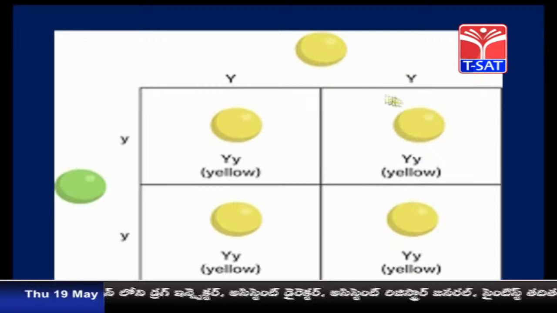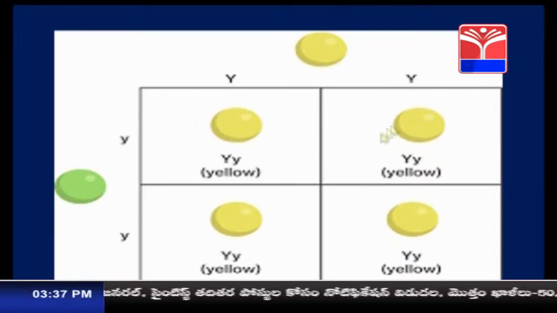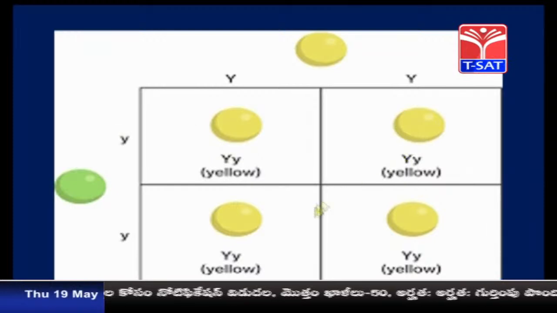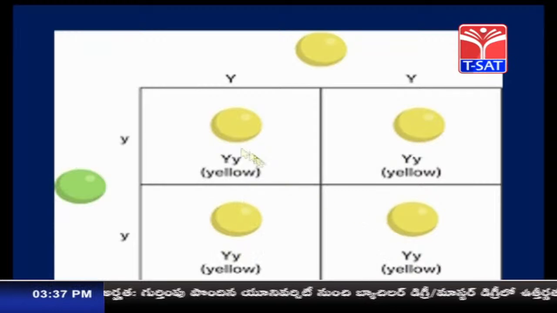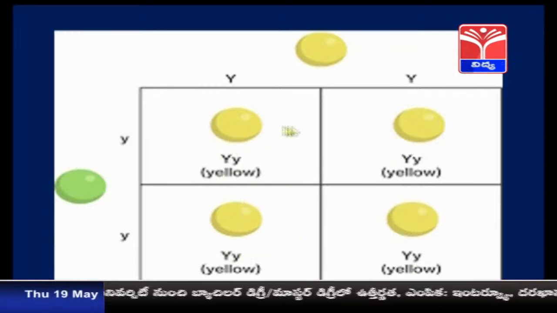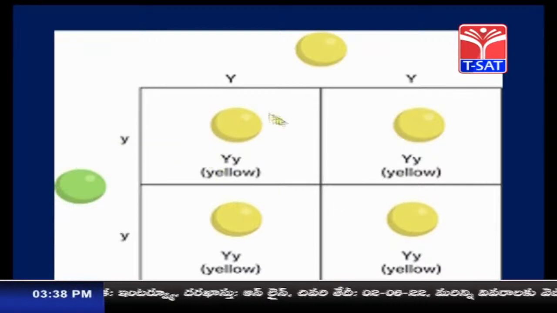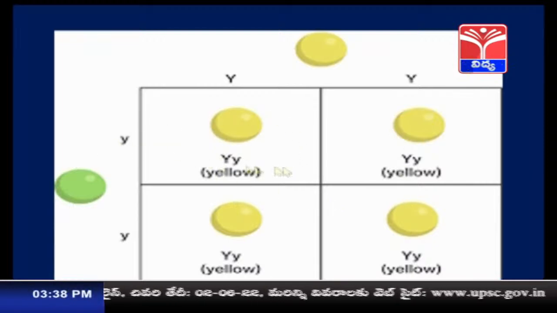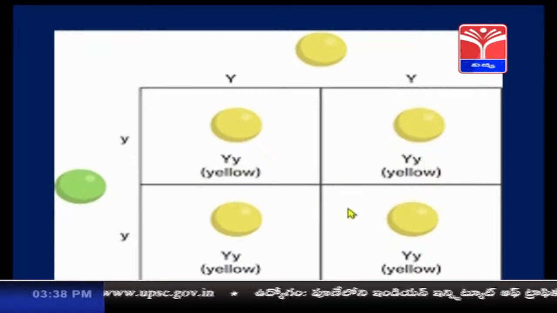Again this Y over here with this, then what did you get over here? Again it is yellow color seed. So like that, over here also yellow, over here also yellow. So here you get all F1 plants, the offsprings because of the crossbreed, all of them are yellow in color. Though green has participated, green did not show, it did not express itself.